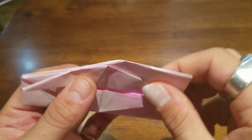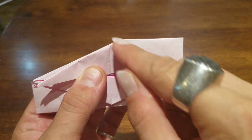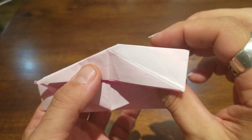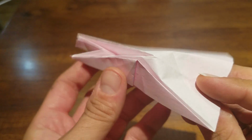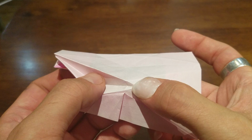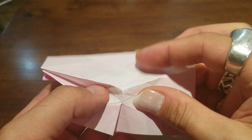And I could do this side first, but I'm going to do the annoying side first, because we made that cross here, and so we're going to run into each other, and I'll show you how to deal with that. So inside reverse fold it, get it all going, and then pop this open and break that apart and go to the middle crease.